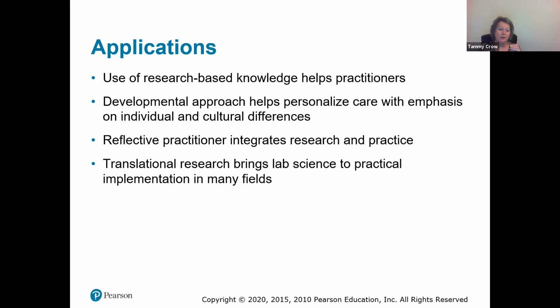So the gap between research and practice that you learned about on pages 3 through 5 may be really important to revisit at this point. A robust research-practice relationship offers benefits to both parties. Researchers need that relationship with clinicians to do their research, and clinicians need that research to guide the quality of their interventions and improve the quality of care that they provide. So that relationship can be a very important one for you as a practitioner.